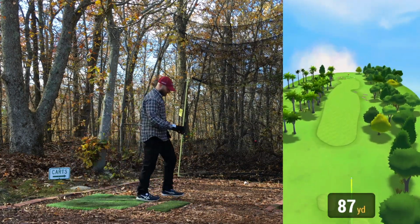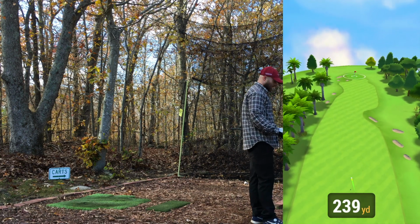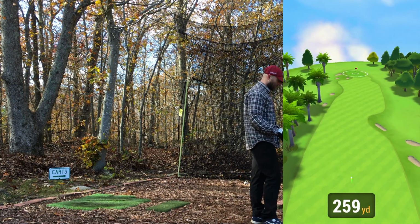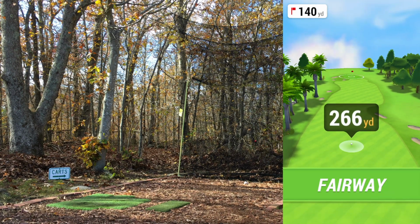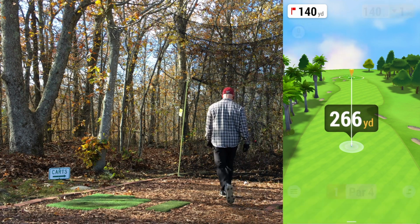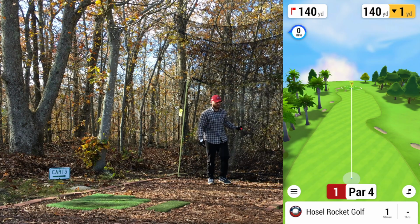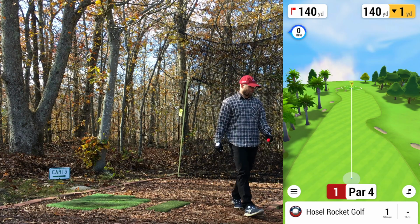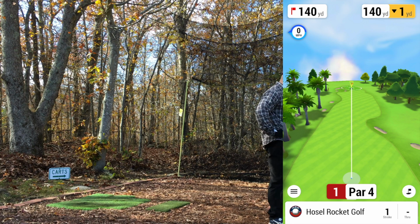Alright, a little bit heely, it's going to be up the left, but decent strike, still a little bit low. I want to work on launching it a little bit higher. That same exact swing, we got 266 out of it, probably could have got an extra 10-15 yards if I just launched it a little bit higher, but it is what it is. Decent start down the middle. 140 left into this green, down 1, so 139.